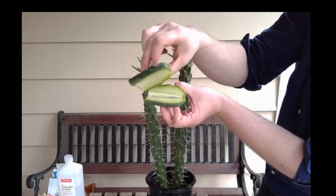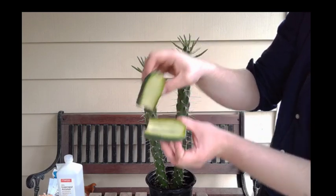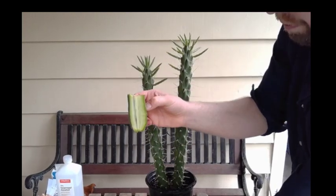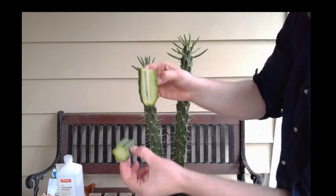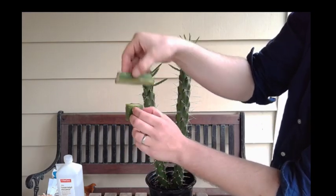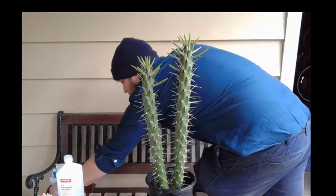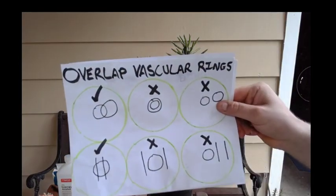The other thing you can do with grafting is you can do slab grafts. So with a slab graft, you cut it lengthwise instead, like this, and instead of having a ring that's round, you're getting the lengthwise part of the ring. So you have two lines to work with. So with this kind of graft, a slab graft, you will line the cross section of the rings up with the ring on your stalk, like this, with just a small piece. You wouldn't use a piece so big. I have some examples of those here.